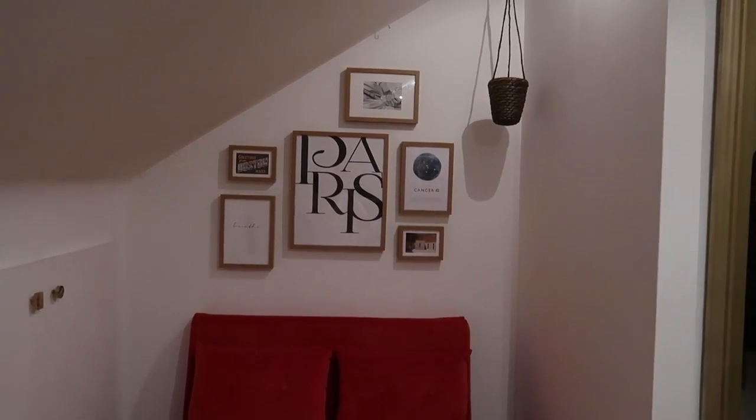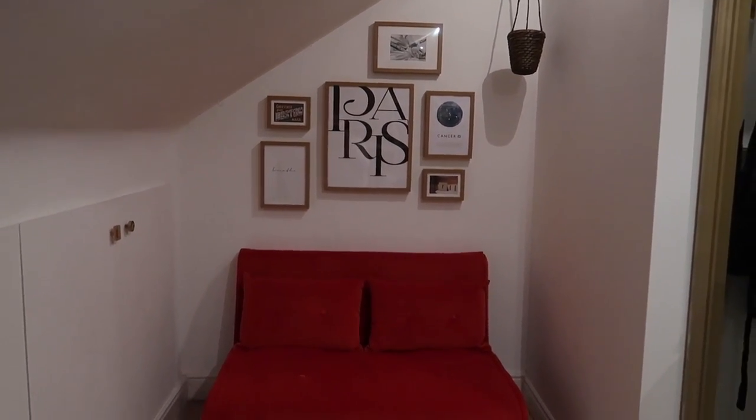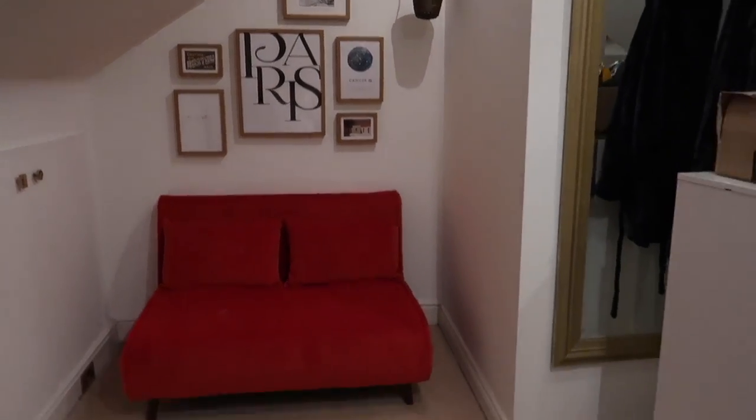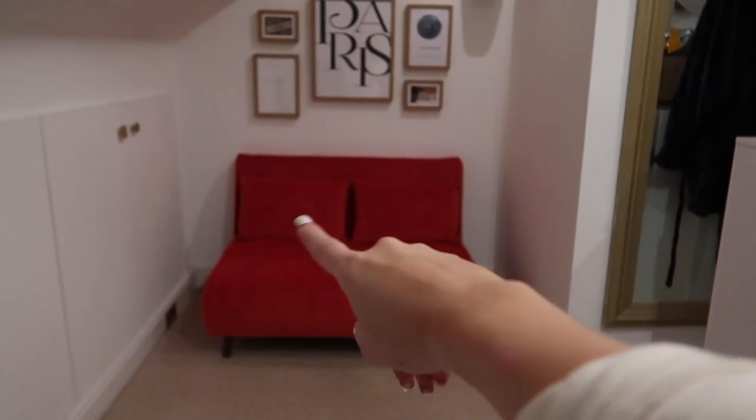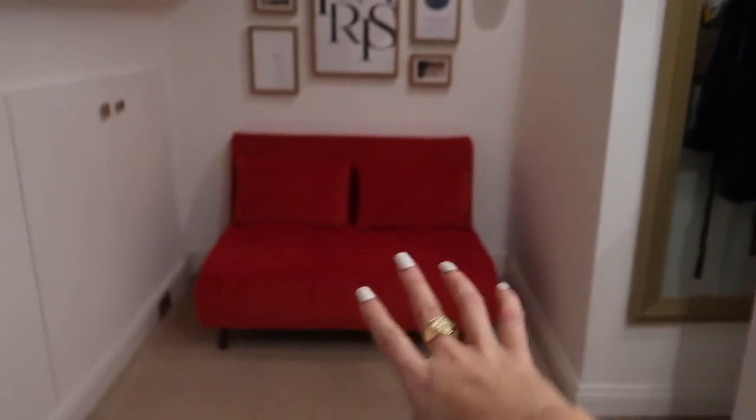So this is our ever so slightly finished, our kind of finished product. So obviously the sofa is as it is. We're not going to add any cushions or anything, because those are technically pillows when you put the sofa bed out, and they cover what is actually the legs. Under this bit, you basically unzip it and the legs fold out of there. So that's just to cover that little bit so you can't see it when you're just using it as a sofa, which I like because I think it looks more cohesive.